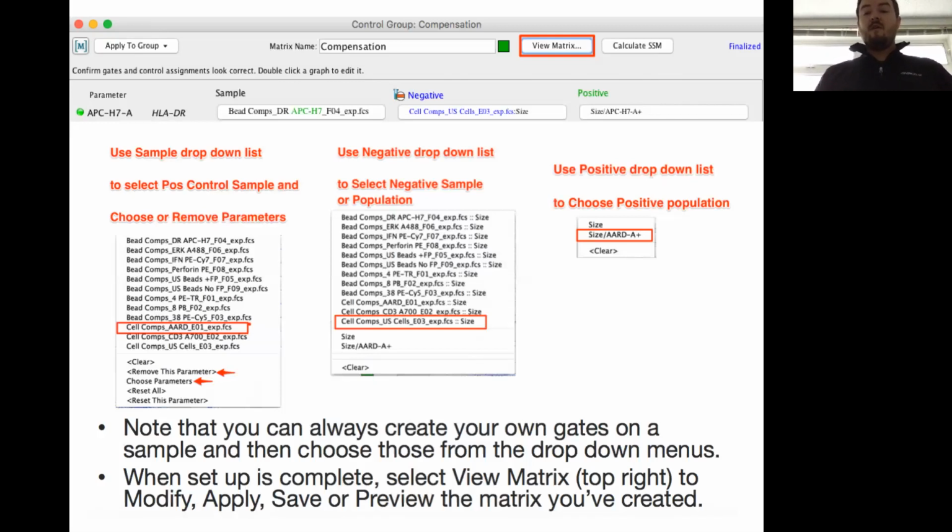Once your compensation is finalized and can be calculated, or you're done with your compensation, you can click View Matrix to view the compensation matrix that's been generated based on the controls that you've chosen. You should be careful not to close the compensation wizard until you are satisfied with the matrix you've generated, in case you want to go back and adjust any of those controls.